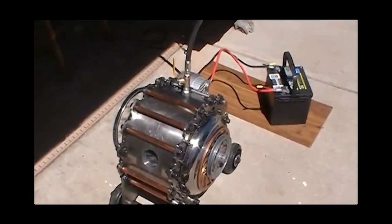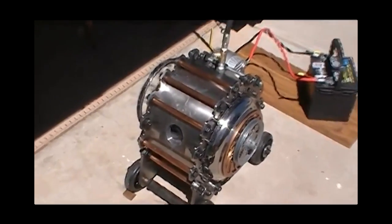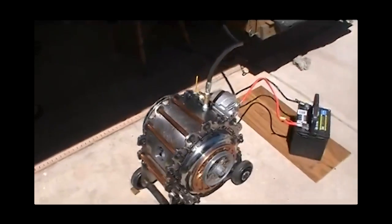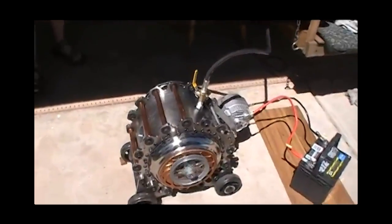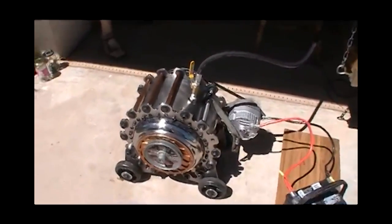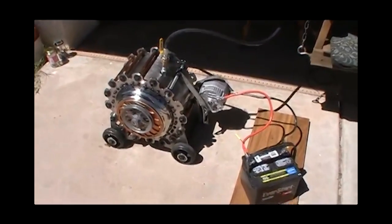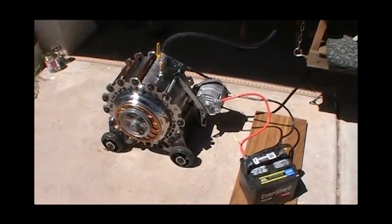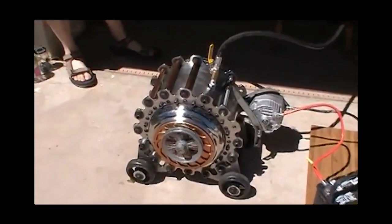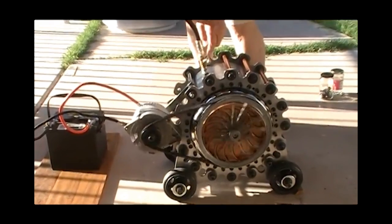You're now seeing the video in my backyard, in fact, of the rotary vane engine running. I'm running it on nitrogen at this time. The battery is not running the engine. I simply have the battery hooked up so the alternator doesn't get burned out. And as you witness this, you're seeing the shaft turning on both sides. Right now we're looking at what I call the back side of the engine. On the front side, you're seeing an alternator being run. And this can be hooked to an alternator, can be hooked to an electric motor, can be hooked to anything that would utilize electricity.